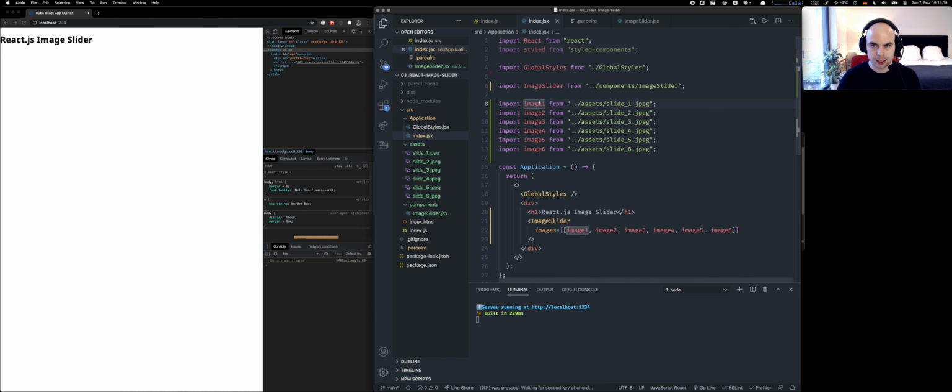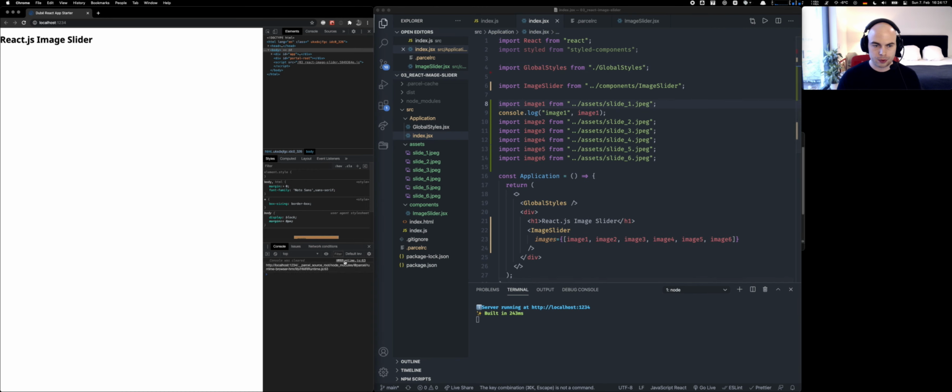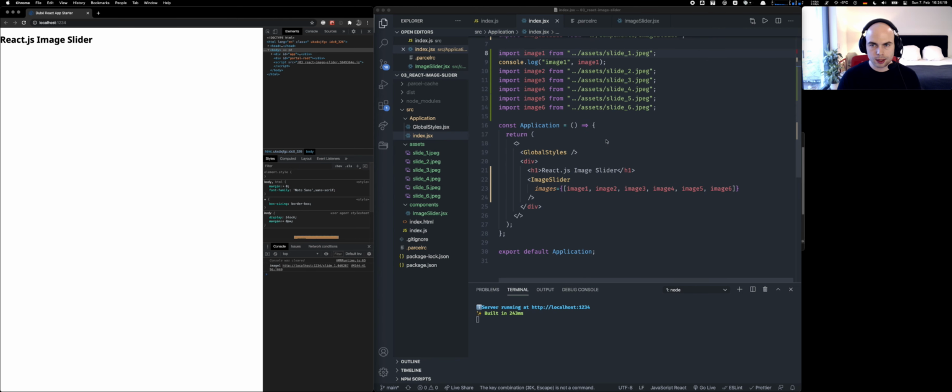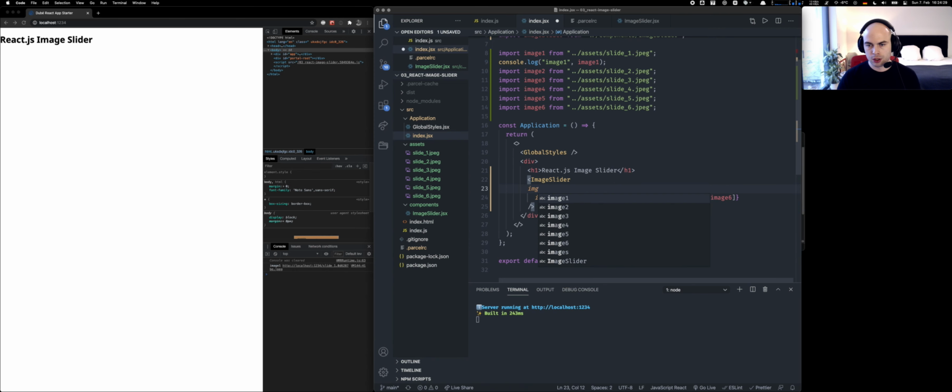Let me log that again. So when I import it like this with Parcel, Parcel is gonna just spit out a URL that I can use as like an image, and then I could put that in here, right? Image 1. I'm not going to do that, and we're going to do it differently a little bit, but yeah, keep in mind that this is a string that represents the URL of that given image.